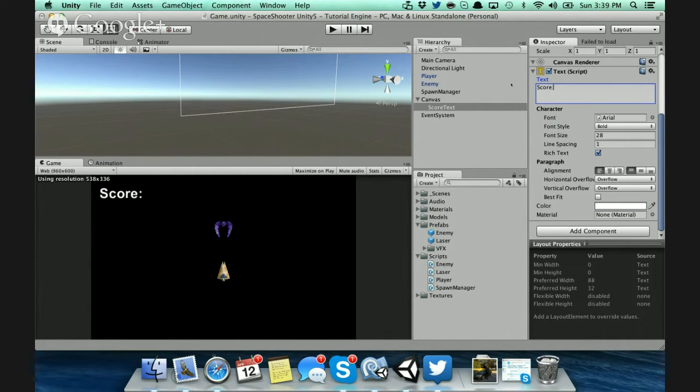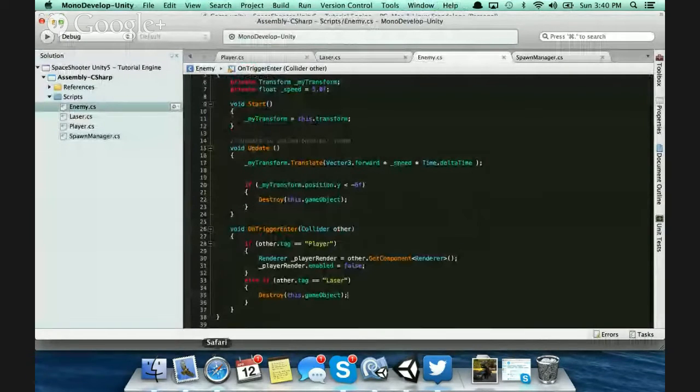Now I'm pretty sure in my old series, in update, I may have been checking for score, or updating it whenever. But basically, our game manager is going to update the score only when it needs to be updated. Here's our score, and we'll make it say 0. So what we're going to do is give him 10 points every time he scores. What we need to do through script now is figure out when we call that. We're going to do that in our enemy when the laser hits it. And we need a game manager that's going to update the score.